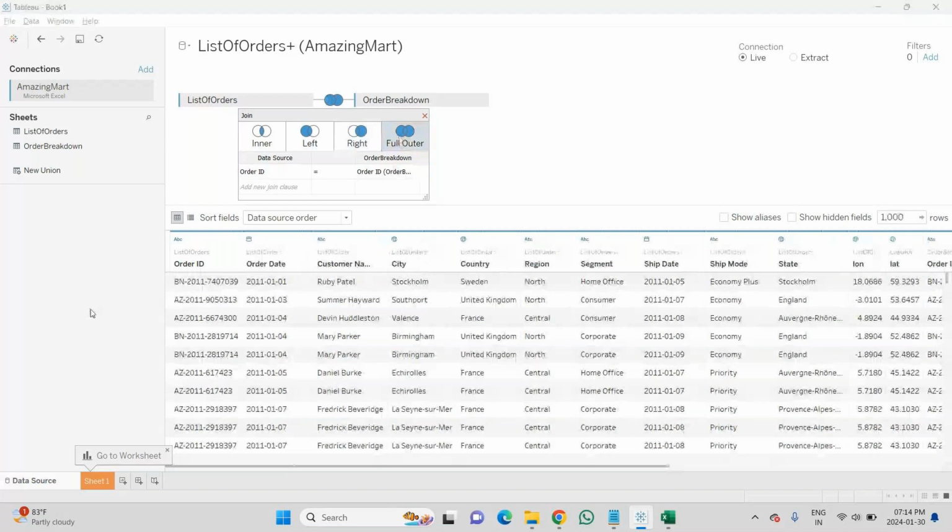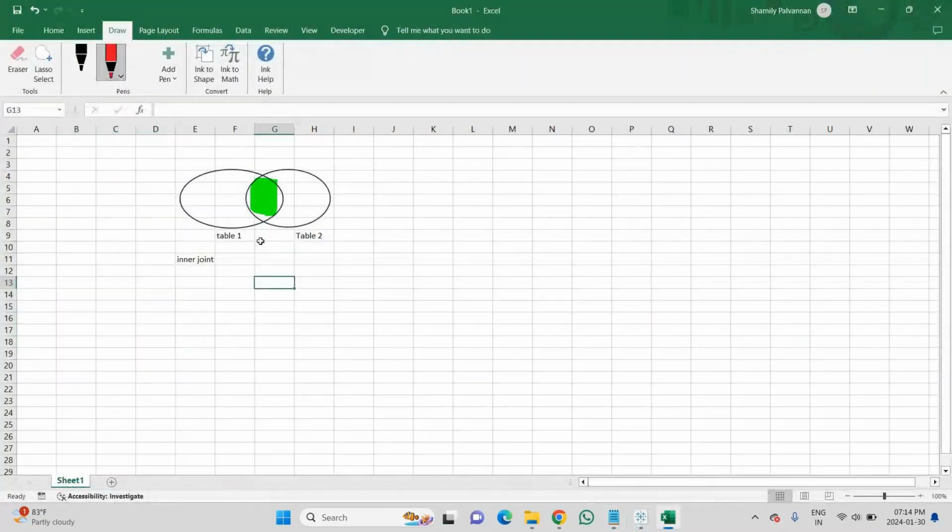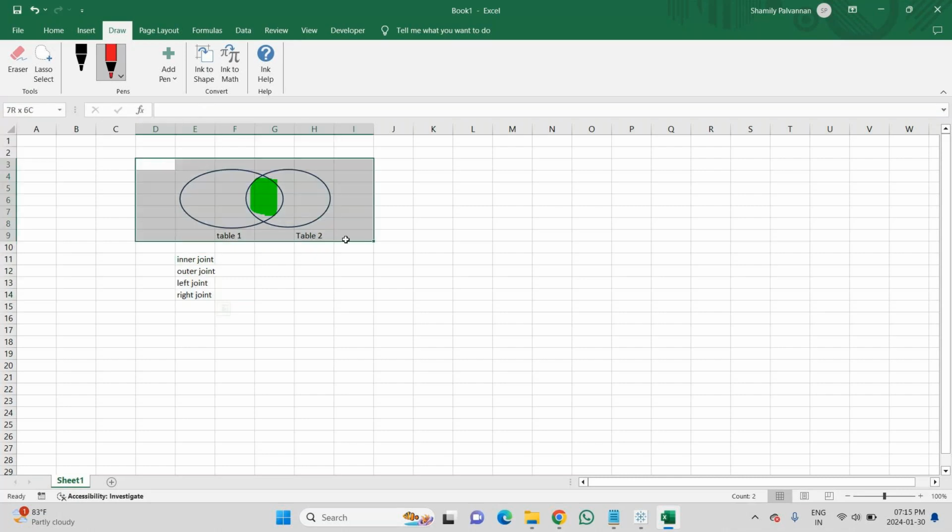Just ignore it. What joins are, you don't have to understand. Say only this much. Whatever the type of join, whether it is inner join, outer join, left join or right join, whatever types of joins you have in Tableau, it will give you the details of both the tables.